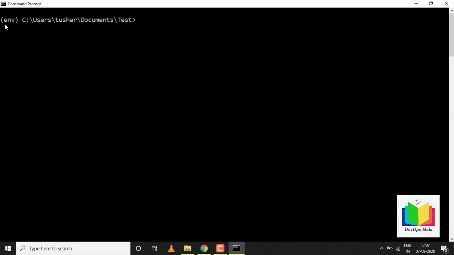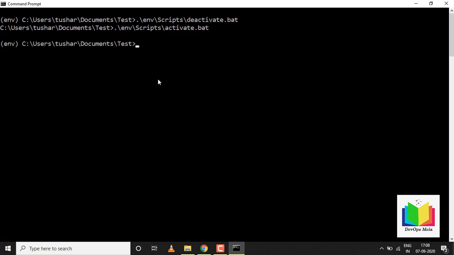If you have a look at the top left-hand side, you have env. That's your virtual environment. And in case you want to deactivate, under the same folder, env, scripts, there is activate and deactivate. Run deactivate and your virtual environment is deactivated. Okay, let's quickly go and activate this.